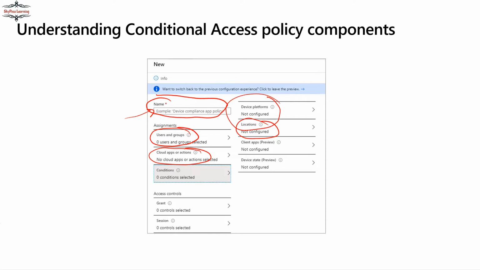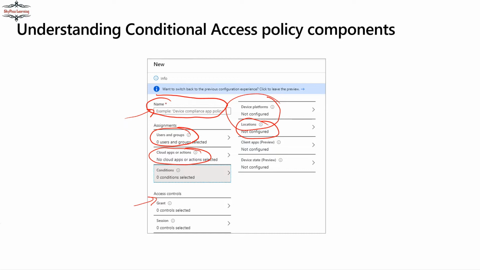The access control can be based on the implementation methodologies. For example, mark the device as compliant, hybrid Azure AD joined device requirement, or require MFA. These kinds of things I can define in the access control, and we also have a grant section in the same. We can discuss how we can put in a grant or a block activity in the next part, once I move over there in the portal.